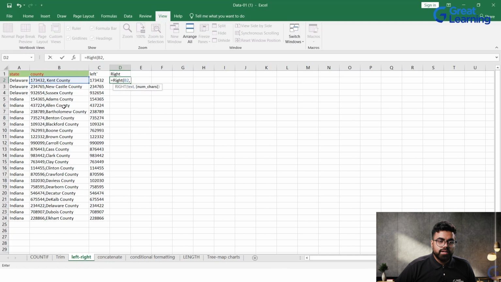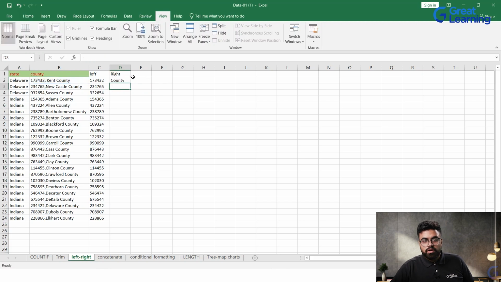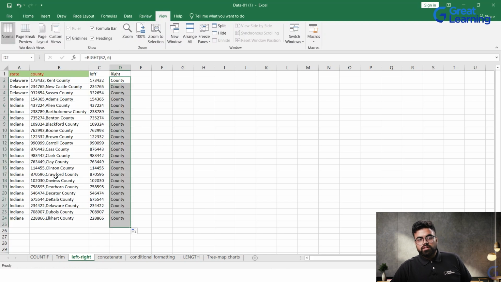I can see that in the entire dataset, the last 6 is county, right? If I click on 6 and close it, it will give me county. It will extract the same word. Since it's consistent, it will just give me the last word that is there. So that is about left and right.